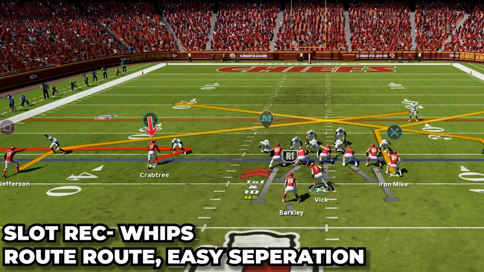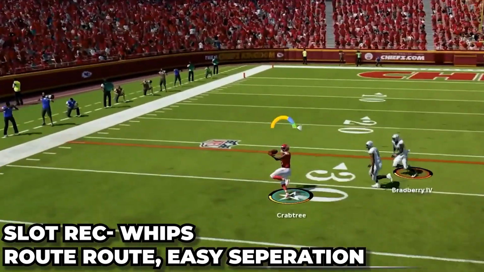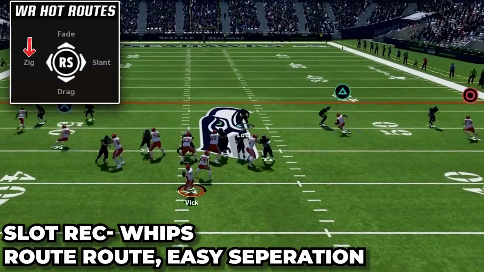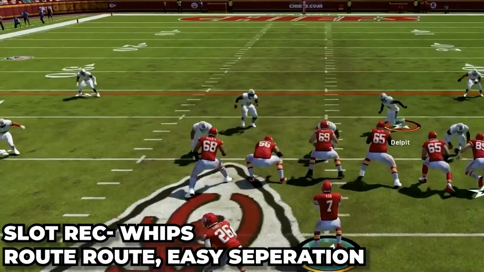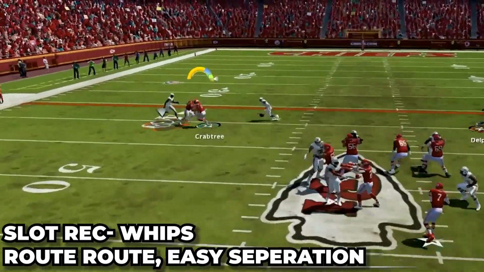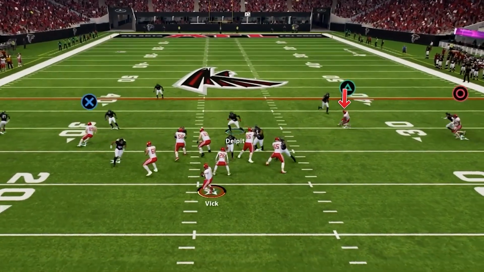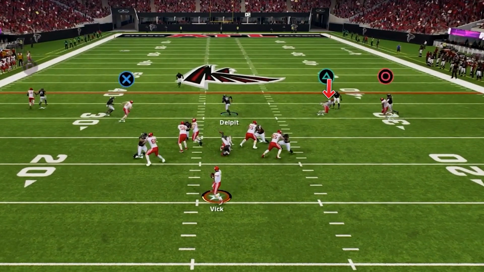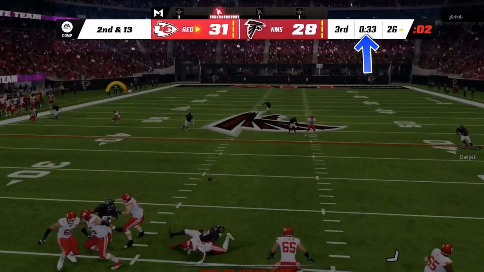Next, we have whips, and these are incredible at getting easy separation underneath. They are also amazing because they are automatically in your receiver's hot routes, and you don't need an extra ability to use them, so they are my number one recommendation as a route to beat man coverage, but these can be stopped, and one of the ways you will see people do it is they will shade down on their corners, and this will make man coverage take these routes away much better.